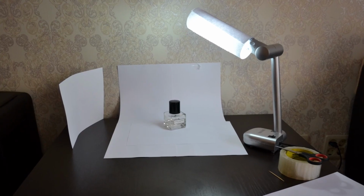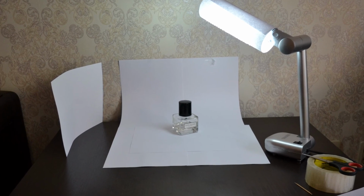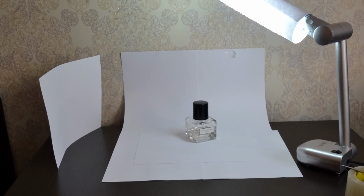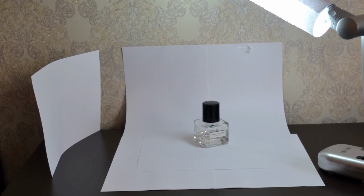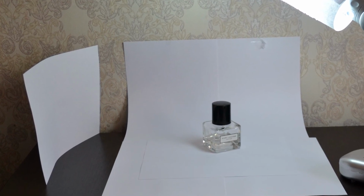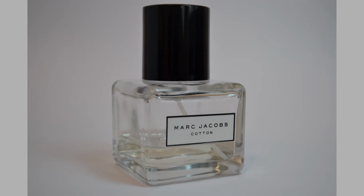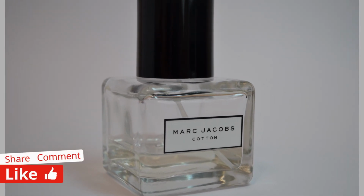Oh, I almost forgot. Notice that in my setup I have a piece of paper standing upright on the left of the product. You might ask, what's it doing there? It's actually serving a purpose. Since I have only one desk lamp, this piece of paper is serving as a reflector back onto the product from the same desk lamp. So it's obviously not as bright as a desk lamp, but it's still reflecting lots of light back onto the product. So you see what I mean? Now I almost have two desk lamps. And again, I got this result by not building a product box, but just using simple white paper.